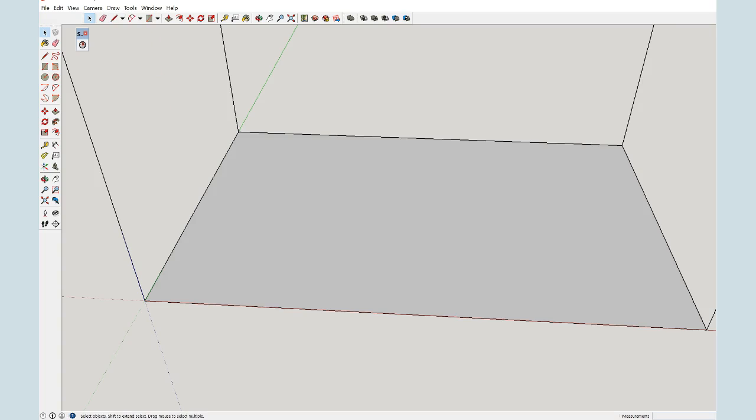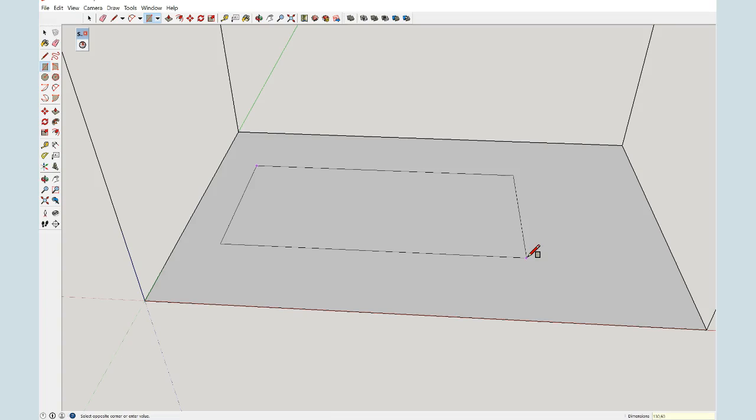Okay, let's go ahead and get started. First thing we want to do is create the base of our bridge. We can do this anywhere inside of our print area. I'm going to create the rectangle that will serve as the base. Our bridge needs to be 12 centimeters long, so I'm going to make it a little bit bigger than that, say 13 centimeters. But remember, I'm working in millimeters, so I need to put it in millimeters. So 130 millimeters by, I'm going to make it just a little bit bigger than it needs to be, 60 millimeters.